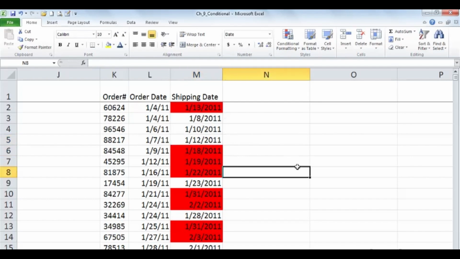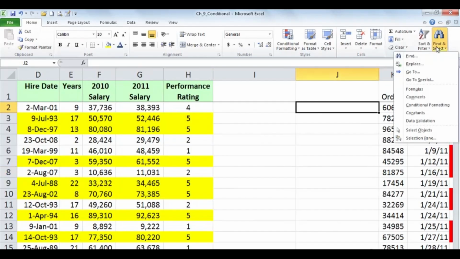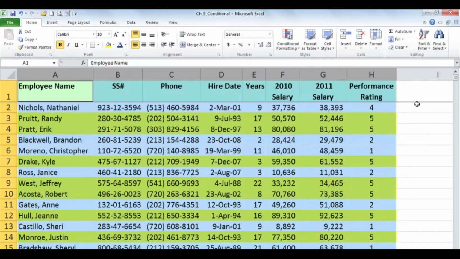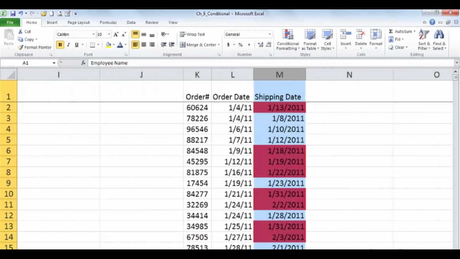And one more aspect of conditional formatting: if you are looking at a worksheet that you haven't seen in a long time or maybe never, and you see colors, you suspect that there probably are some conditional formatting rules here and there. On the Home tab, and in the Editing group extreme right, click Find and Select if you'd like to track down where conditional formatting exists. You can go to the choice Conditional Formatting. Now, unfortunately, with a lot of color schemes going on, this might throw you a little bit. It looks like there's conditional formatting here. This is all highlighted. That doesn't tell you what the rule is, but at least you know that it's there. And column M is highlighted as well. So you still might have to do some more sleuthing to figure this out.